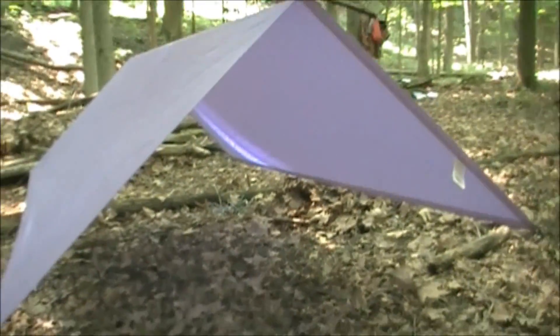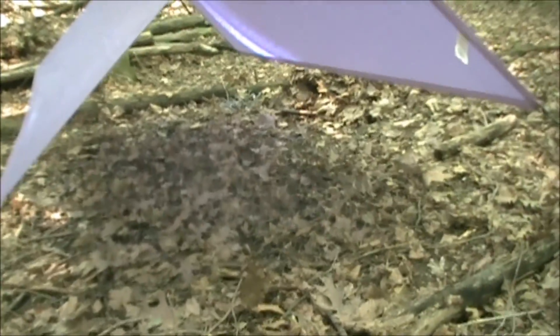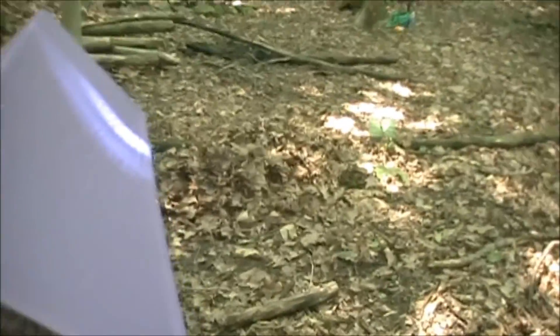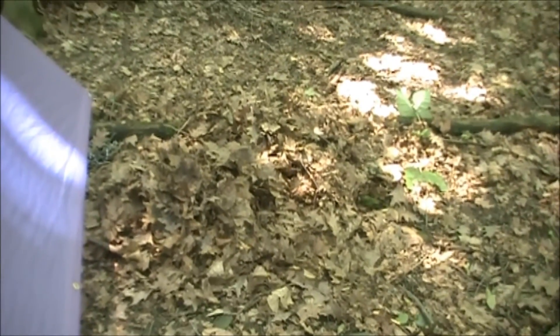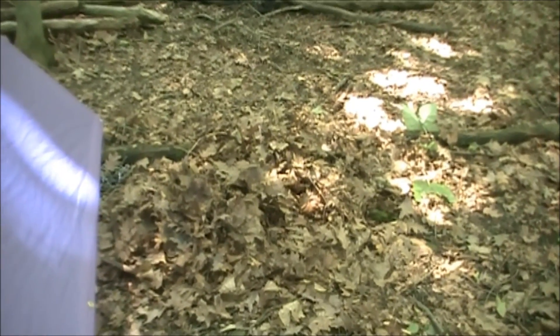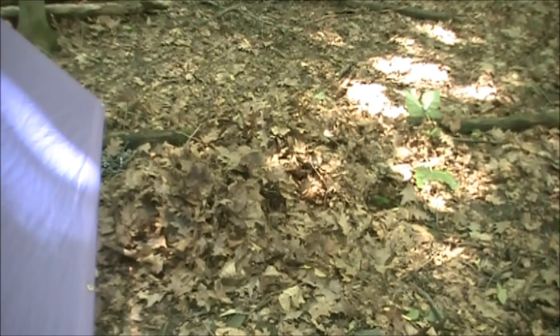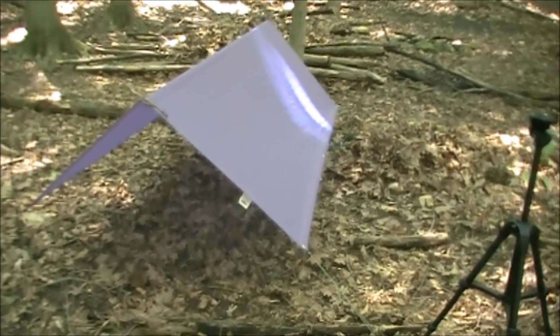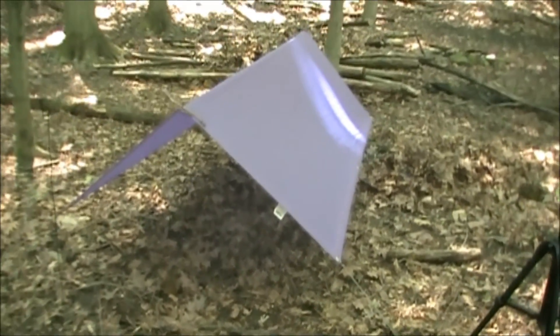Give you a little look inside. See that pile of leaves right there? If I were spending the night, those would all go into my 55-gallon drum liner, and I would sleep right on that. I'd throw my drum liner into the tarp and sleep right on that — that would get me up off the ground.